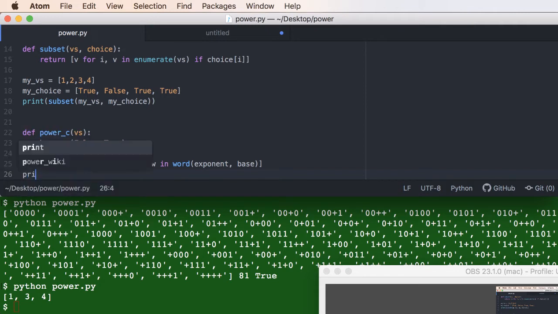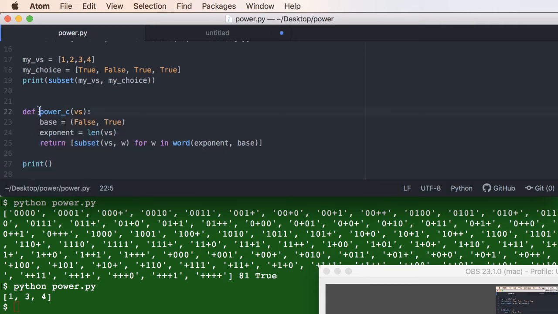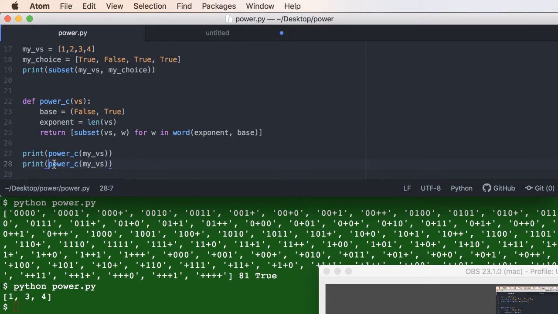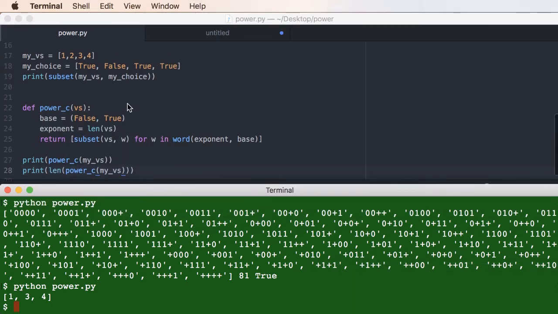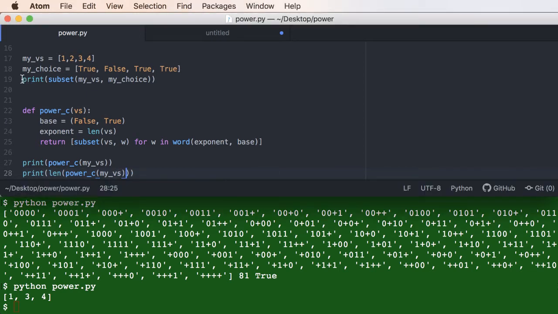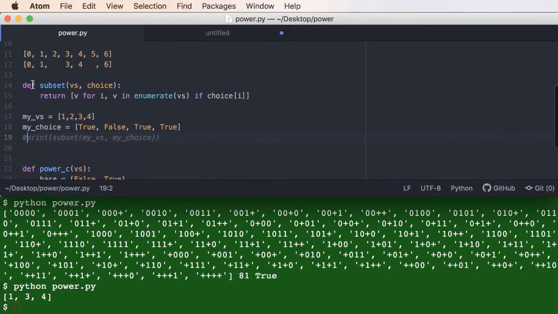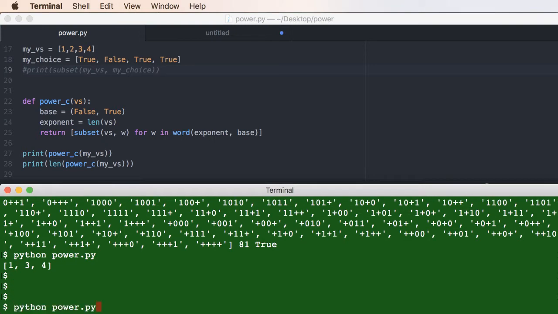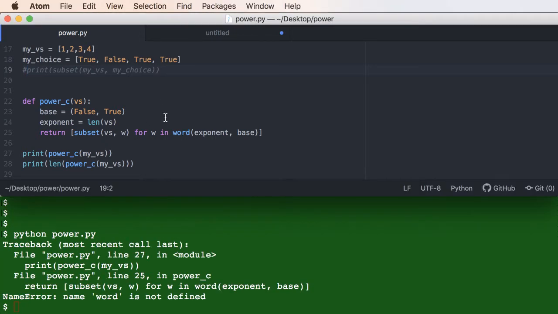Let's check it out. Print power of my vs, and let's also print the length of this thing, and I will comment out this example. Word is not defined, words.